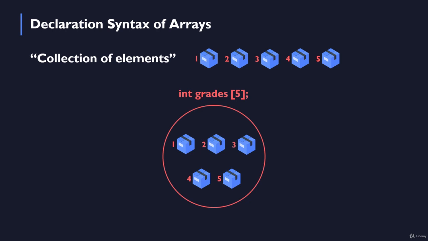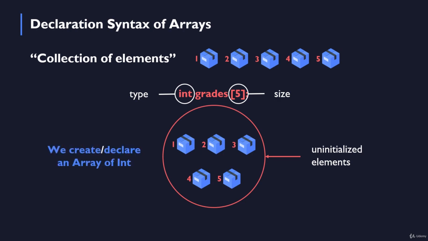So once again, here in the square brackets we have the size of the array. Here we can see the type of each of the elements within this collection, within this array. And here we can see the elements inside of this array, okay? If we did not assign any value, then they are going to be uninitialized.